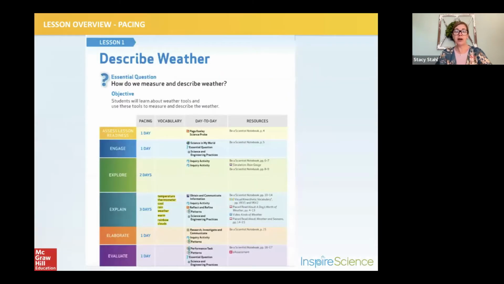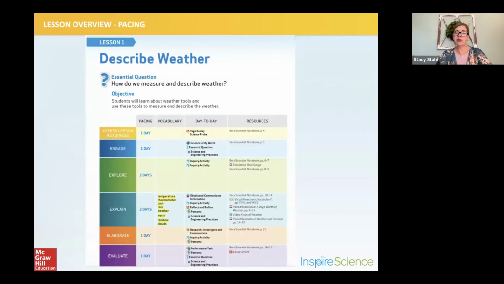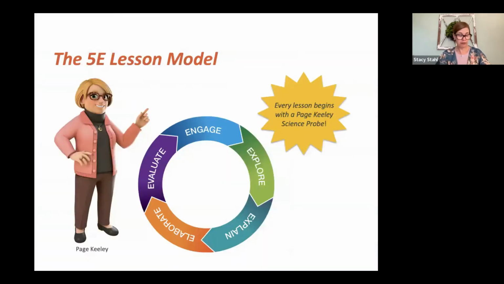And you do have pacing options for the modules within your lesson guide. In the first couple of pages, there's like a lesson overview and a module overview. And you can see here on this slide that it just gives an overview of the lesson and resources that you may need to instruct. And so you'll have some pacing options. So depending on what grade level you teach and the time period that you have for science instruction, it'll show you like what you can complete during the lesson, depending on the time that you have.